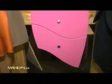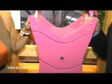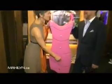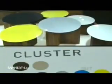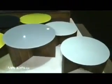Snap. Andrew, look at this interesting piece. It was actually designed for the Canadian Breast Cancer Foundation. I absolutely love it. But does it make me look fat? Do you want to take a peek in her drawers? Well, Amanda, see, for me, the name says it all. I love the concept of using a cluster of different sized tables as a coffee table, as opposed to just a single piece. And I heard that the designer, who's local, Christian Wu, he actually handcrafts each piece.